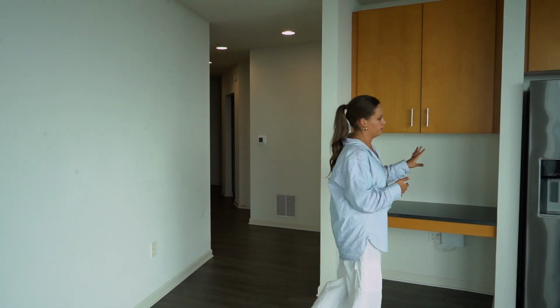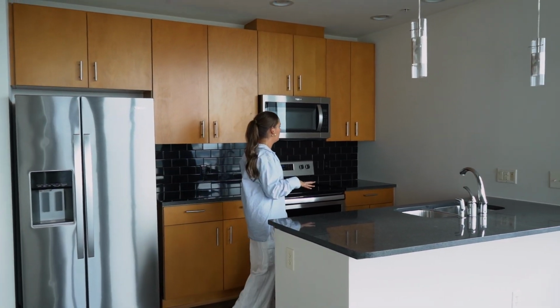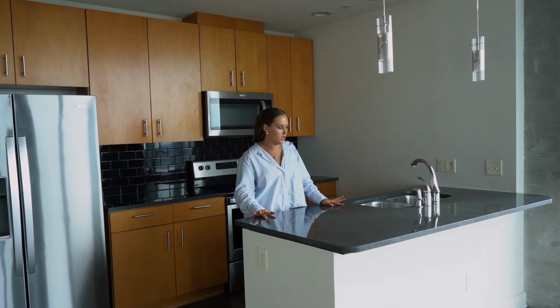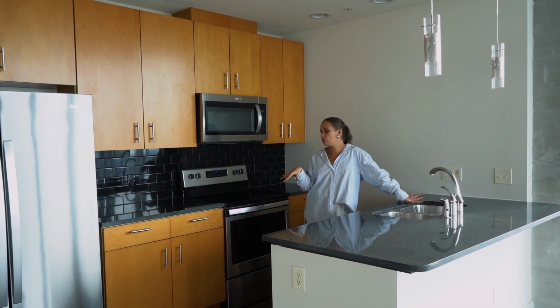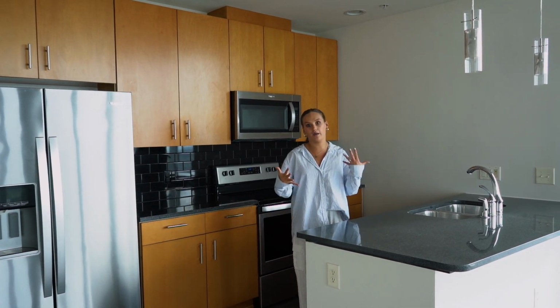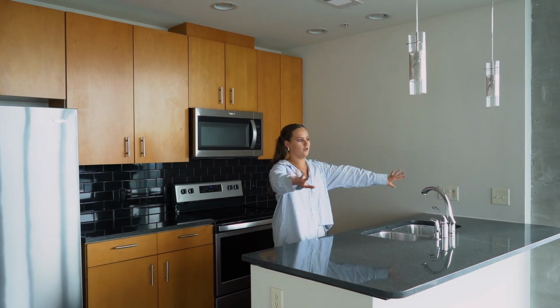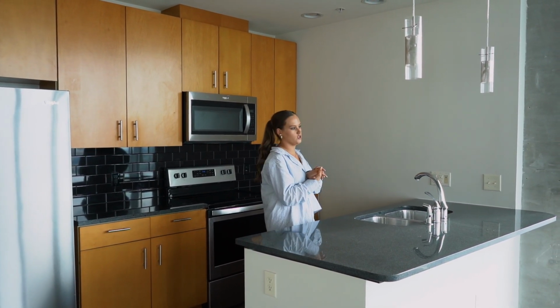So again, extra storage. We have our fridge, and then the kitchen just leads in. So a lot of cabinet space. It's really still a good sized kitchen, granite countertops. The style and color of the cabinets aren't our favorite, but they're still pretty sleek and nice. This is just a little bit of what we're building, so it's not quite as modern. But we're so happy to have all this space, and it looks out over the living room and again the floor to ceiling windows, so it's perfect.